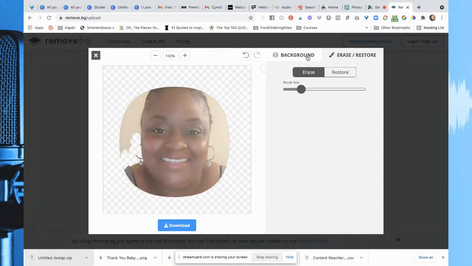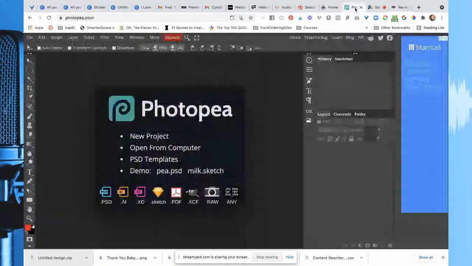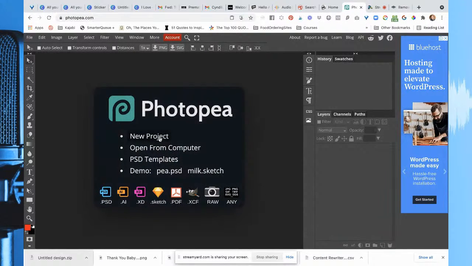Restore. So again, you still have to kind of have a good hand and a good steady whatever, right? Yes. Okay. And you were saying it's probably easier with a mouse, and the truth is, no, I hate that. Okay. So then Photo P, I think you're going to love in the end.